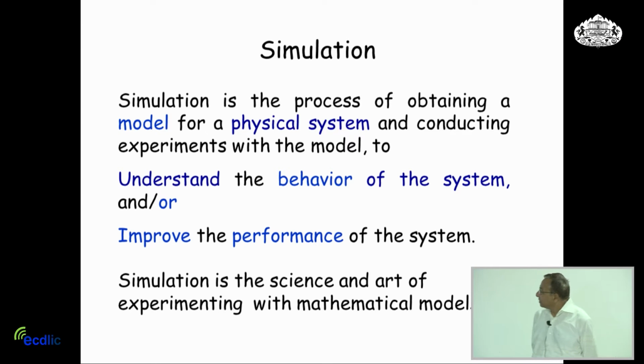Now, if we come to what is simulation, it's the process of obtaining a model for a physical system and for conducting experiments with the model to understand the behavior of the system, and improve the performance of the system if required. It is a science and an art, because while mathematics will make it a science, how to use it will make it an art.